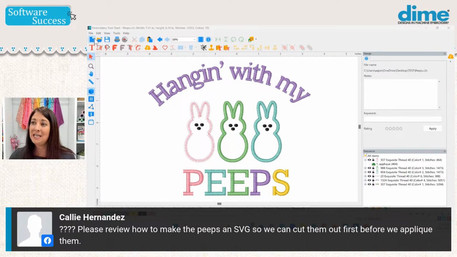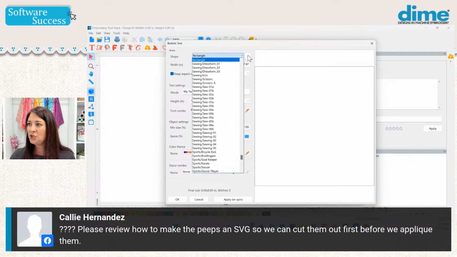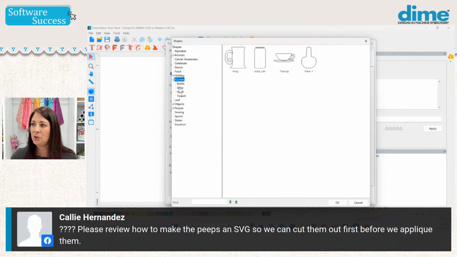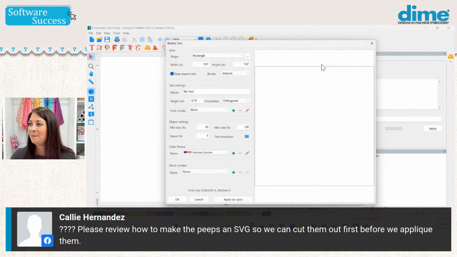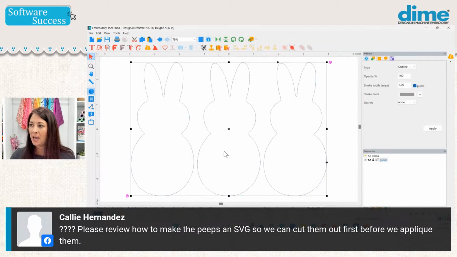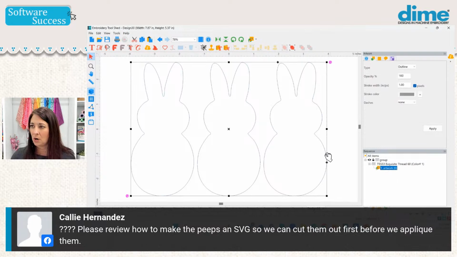So with this software here, let me open up a new page and put the peeps on here just as artwork. Not all of our software has the ability to save to those cut files. So let's just double check here because I don't want to tell you wrong. So there we go, here's our peeps. I'm going to just leave them as artwork, and then I'm going to choose no text and then okay. So these peeps are just artwork. If I look over here, I can see that there are no threads. It says 0 stitches and it just says artwork.